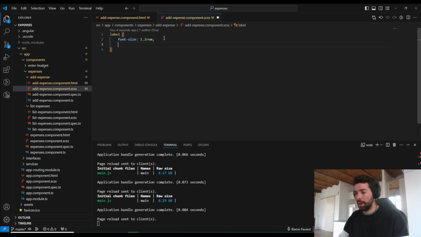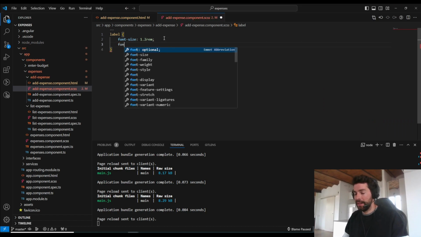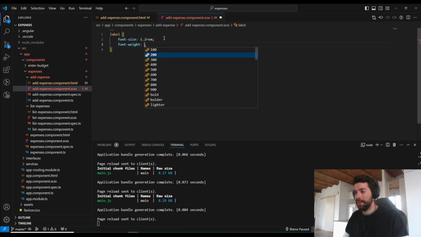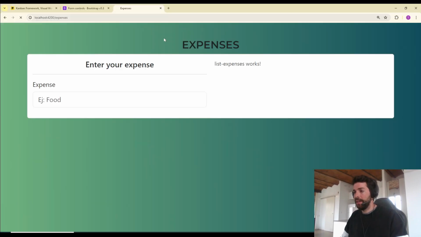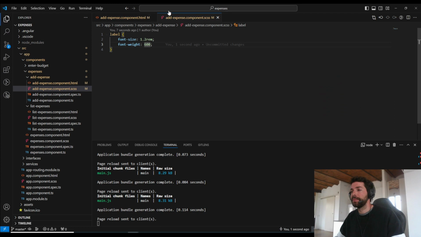Also I will apply another class, font-weight 600, in order to make it a little bolder. Bueno, here we have the first input.